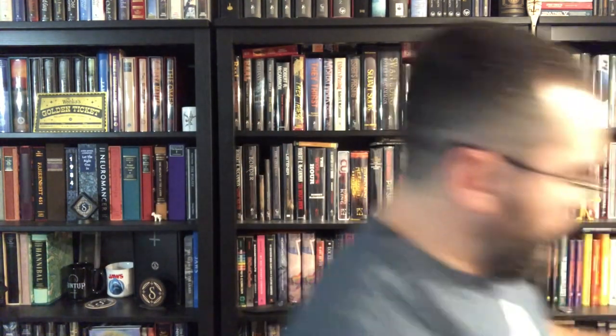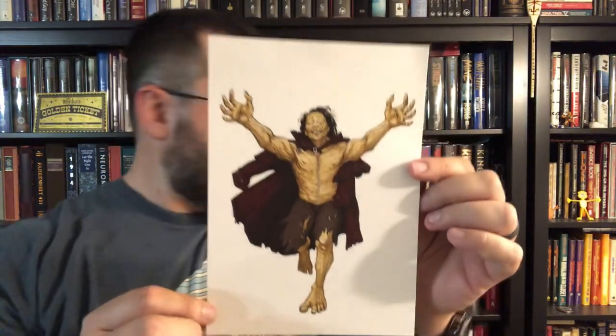What else do I want to show you? I wanted to show you this print — it's a color print in the shoebox type packaging. What a beautiful image — a beautiful color print. Unbelievable edition. I can think of nothing bad to say about this book. Between the case and the cover, I don't know if I've got a book that's that nice. The illustrations are neat — it's something I've never seen before. If you can get one without paying an arm and a leg for it, I recommend it. It's fine, fine quality book. I love it. I can think of no more lies to tell. Thank you for your time.